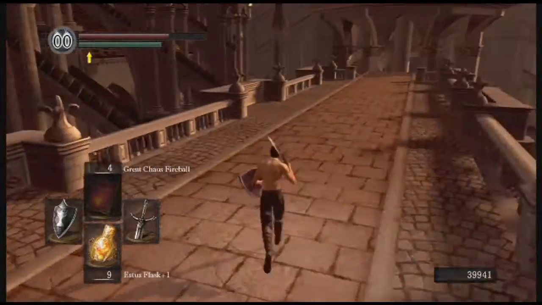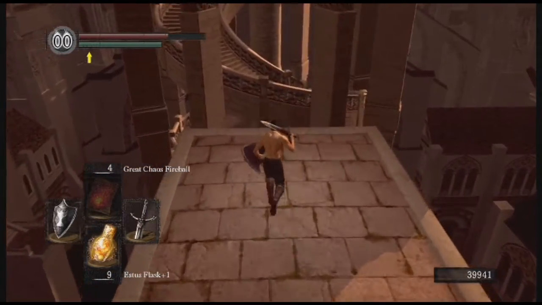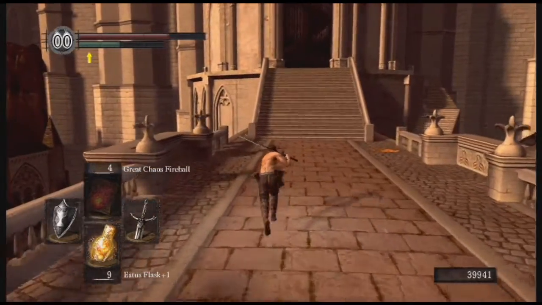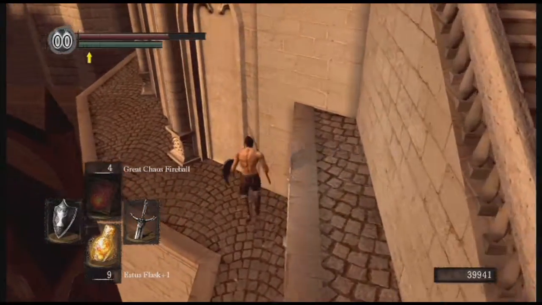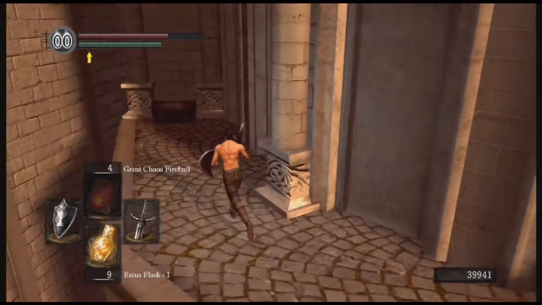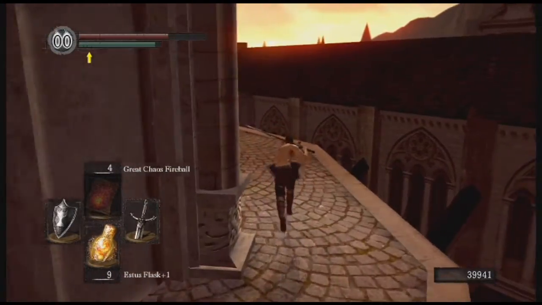There's a treasure chest. But first, let's look at this quick. The reason why we're not going to go forward is because there's no way we're going to make that. Even if we jump, there's no way we're going to make that. So there's a different way that we have to take to progress forward in this area. So there's a treasure chest back here. And it's some demon titanite. Getting a lot of that in this place.